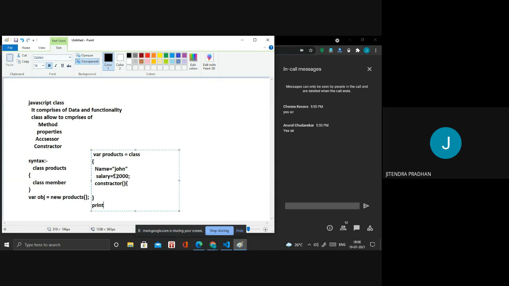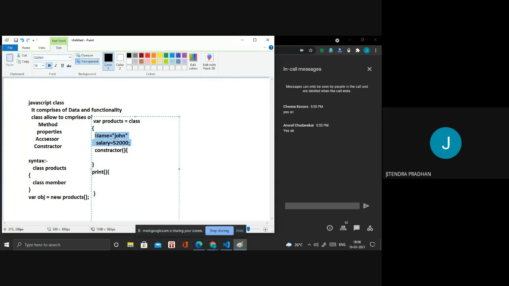Don't worry about that. It is a method, it is a constructor, it is properties, like variables. You have to define what the property is.